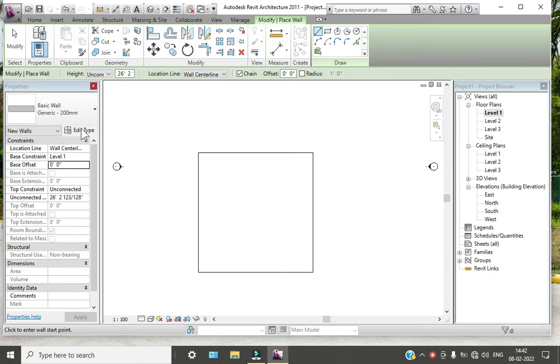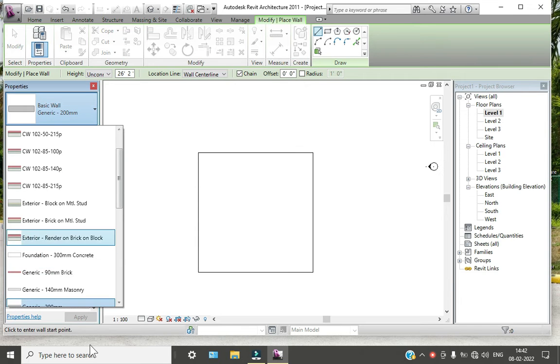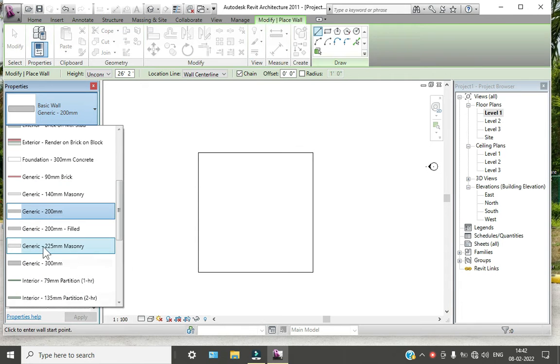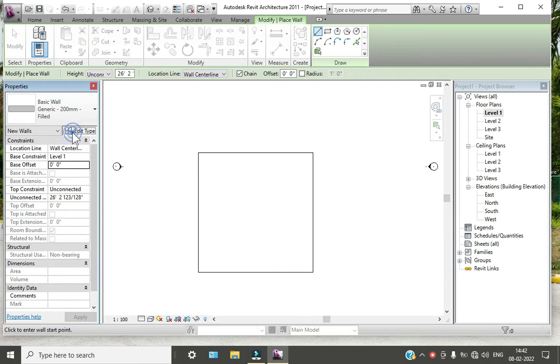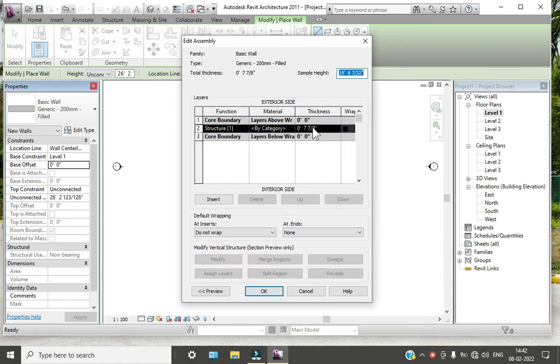So I'm taking the 200. If you take the filled region, I'm also taking 200 mm. So here I'm going to take edit. I'm taking it off 5 inches.